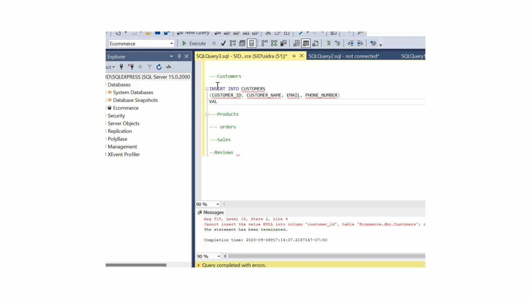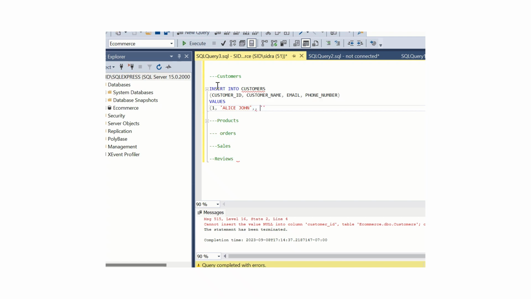In the third line you can write values. So here you're gonna tell me what values you want. Customer ID, let's start with customer ID as 1, customer name in quotation mark, let's say Alice Johnson, close the quotation mark, comma.